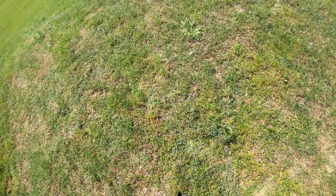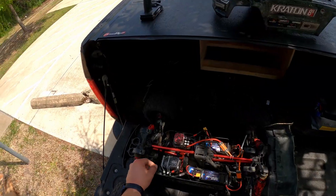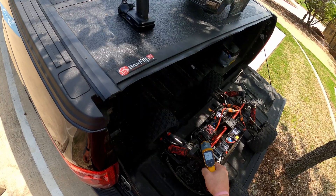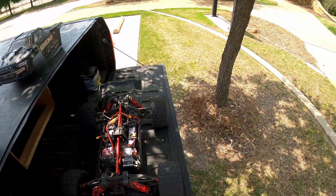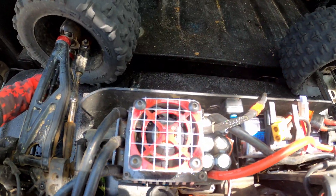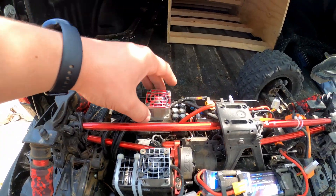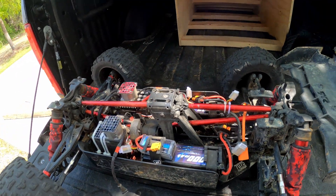The motor is really hot. We're gonna take a break - 160 on the motor. I personally like to stay below 180, that's kind of my cap. The ESC I don't have to worry about as much - it'll shut down when it's overheated - but I still like to remain under that 160-170 mark. The fans on these electronics did well. I might tweak the motor fan a little bit, maybe even add a second fan. The ESC was phenomenal, didn't have any issues, and I'm really excited.